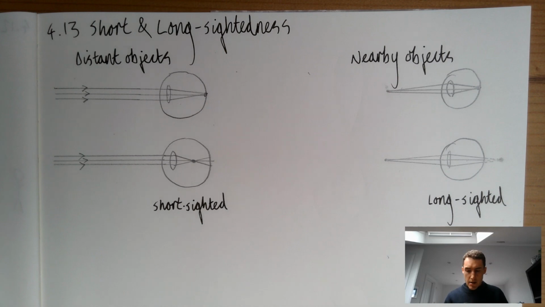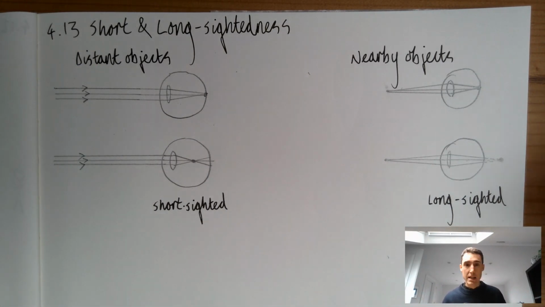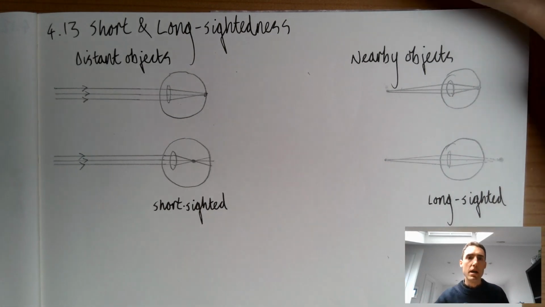So this is just an introduction. Within this sequence of lessons, I've broken the lessons up into quite small chunks, because I think it's worth just taking our time to break it down rather than trying to throw everything at them. Okay, first we saw the eye, how it should work. Now we're seeing where it might go wrong. What you're going to see in the next lesson is how we can use artificial lenses, i.e. glasses, to correct both short-sightedness and long-sightedness. So that's what will come in the next video.